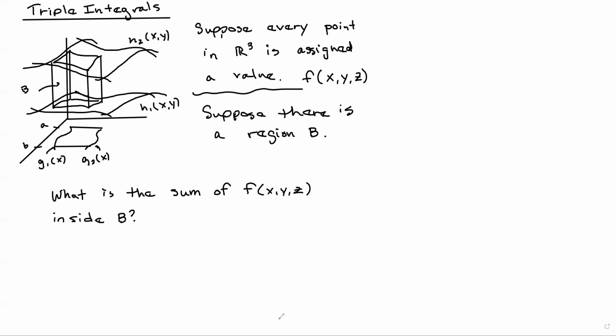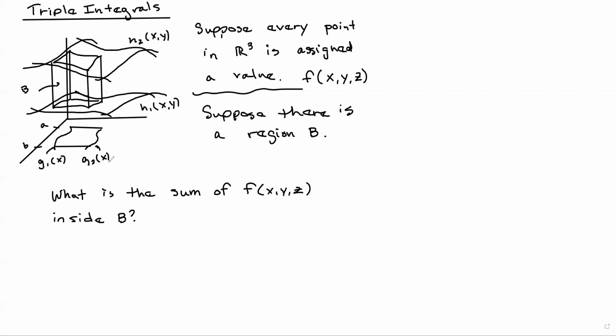Okay, so to try and give maybe an example that you could wrap your head around. The example that I usually use is to think of f of x, y, z as temperature. You can use anything that you could define in 3 dimensions as your example. The one that I like is temperature because I think it's the easiest to wrap your head around. So temperatures in 3 dimensions are not consistent, like in a room, for example. Temperatures near lights, lights give off heat, so temperatures are going to be higher near lights. Temperatures are going to be higher near bodies because bodies give off heat.